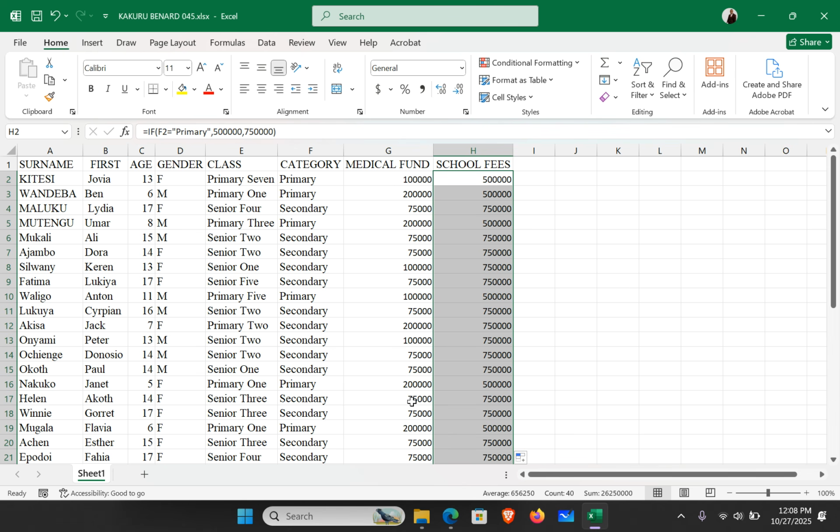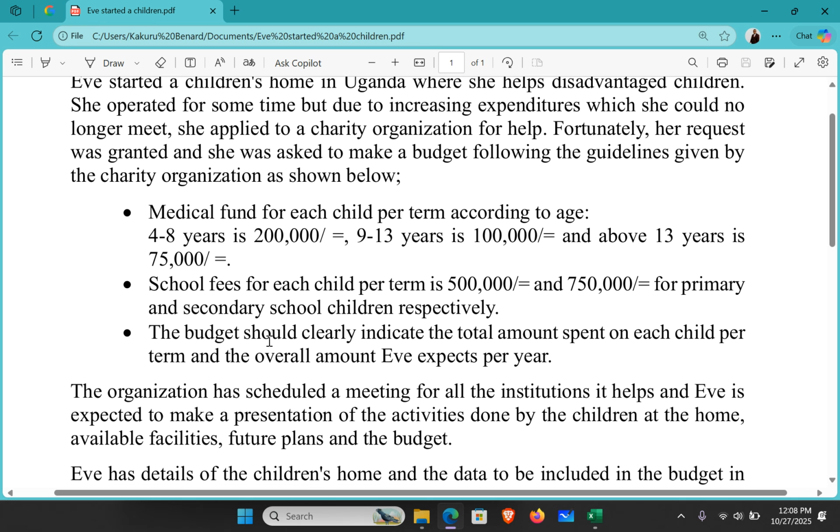Then, up next, we are told that the budget should clearly indicate the total amount spent on each child per term and the overall amount Eve expects per year.